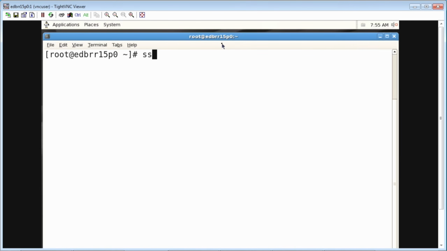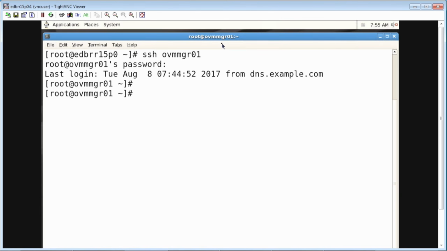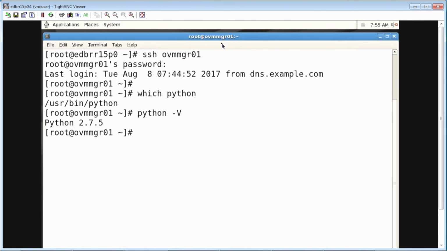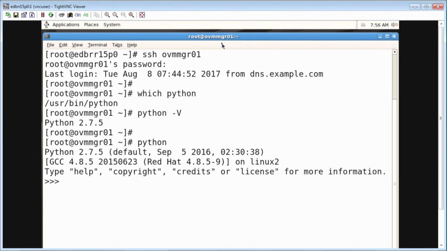Okay, and after that, we connect to ovmmgr01. Password is Oracle. Okay, now we have Python installed. With Python, for example, we are able to get the version, and we could work interactively by invoking Python. You see, you get the Python shell.